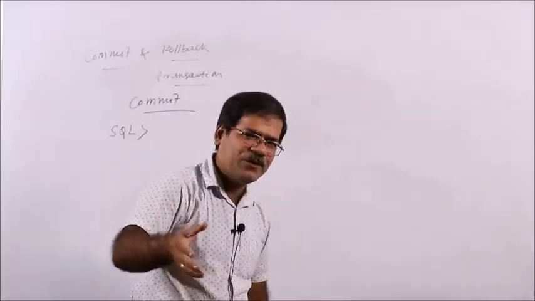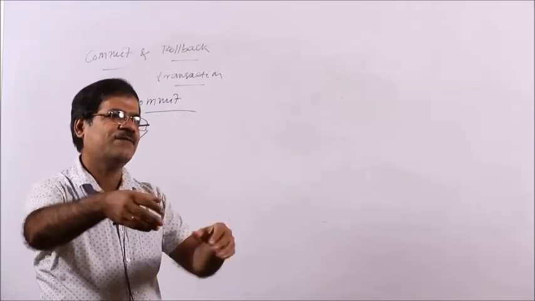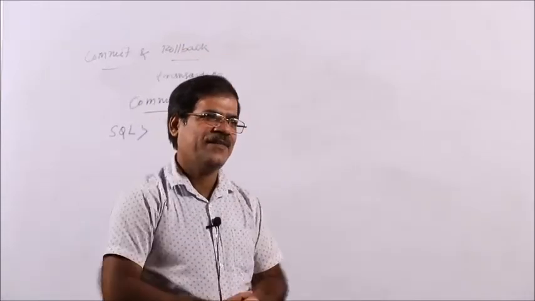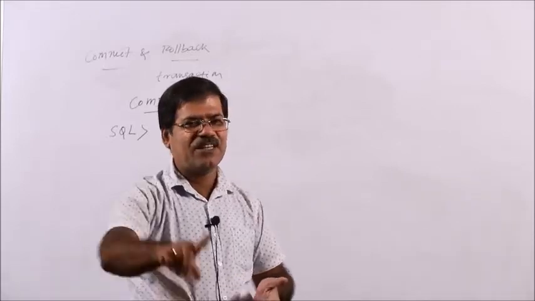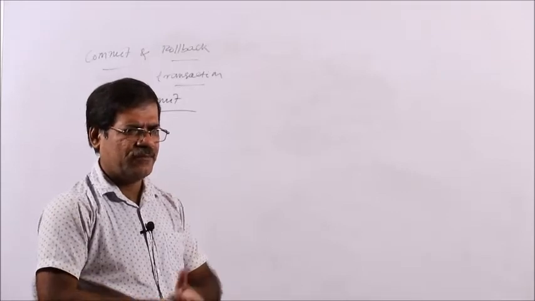The similar concept applies when you are using the computer, where you type, suppose, 10 pages, and we do not save it. If the current goes out, everything will be vanished. That means again we start from the beginning. So it is basically used for save purposes. If you press the commit, the updated value is already saved in the database. If the current goes out, there will be no problem.